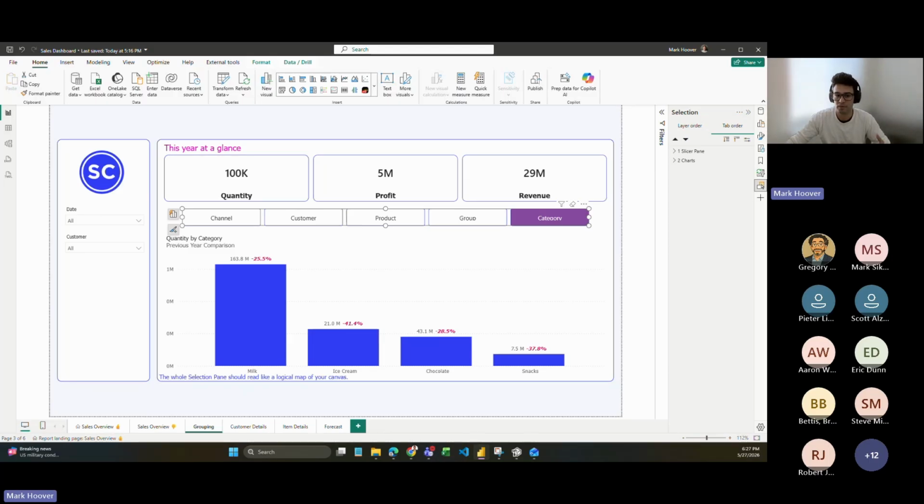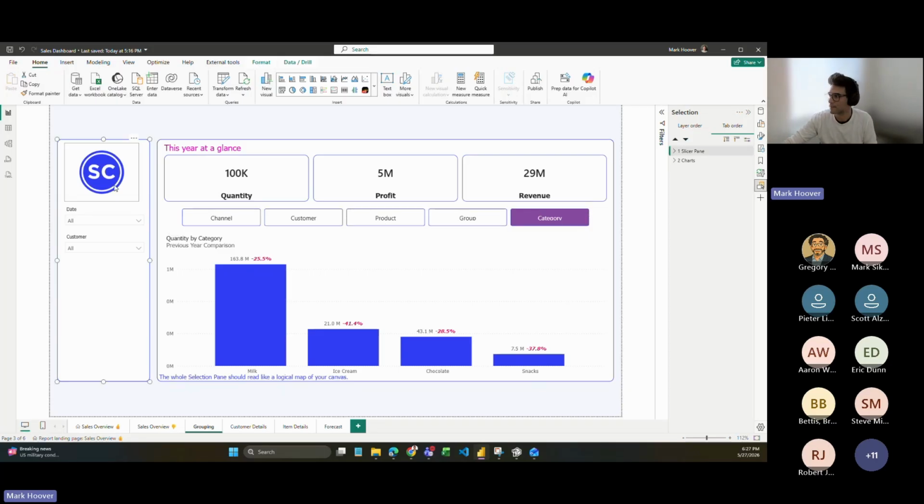And equally as important is removing decorative elements from the tab order entirely. So background shapes, logos, images, even page titles, dividers, unless they serve an additional purpose, like a page title where you want to be able to click on it and it goes to a website.